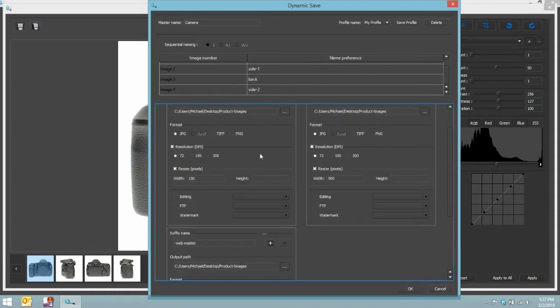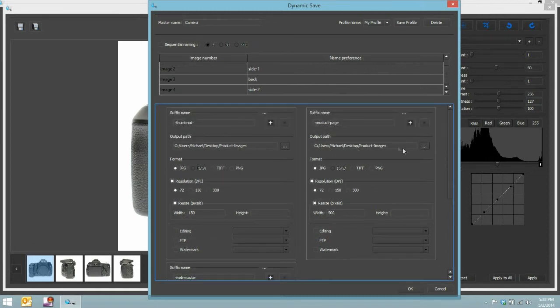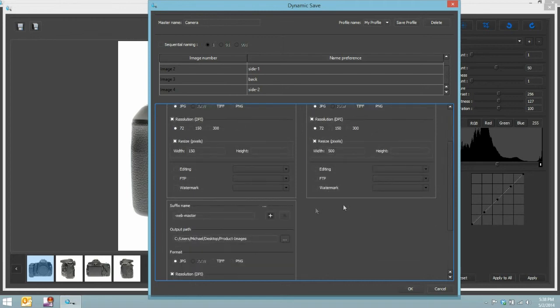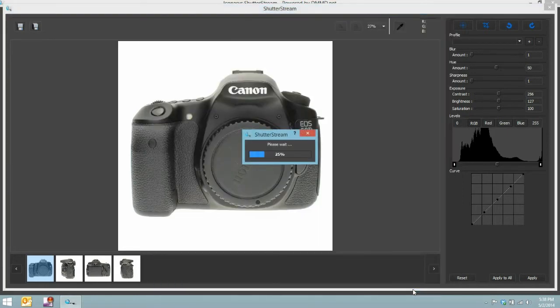Another nice feature about this is that you can instantly apply your own company logo as a watermark. So if you'd uploaded your own company logo into the program, you would see it in the drop down and you could choose to apply it to a single image or to the entire set of images. You can also directly transfer these to an FTP if you wanted them to go straight to the web, in addition to a local folder. Obviously you define where you want to save these images. I'm going to save them all to the same folder. It'll just be easier for us after the fact to inspect the images. Once it looks good to go, I'll simply hit the OK button.